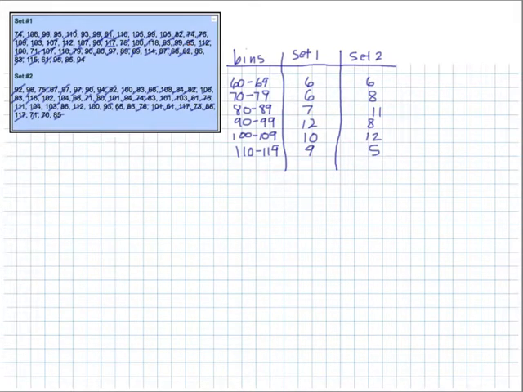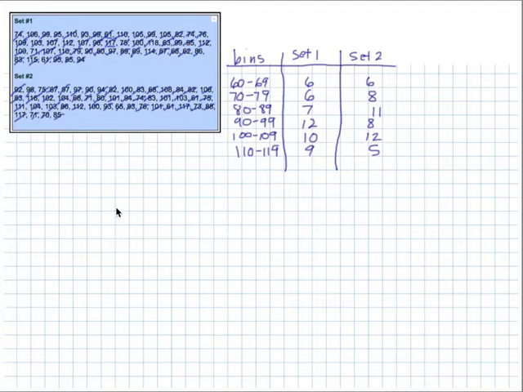Okay, so now I have the frequency table all set up. You can see I've crossed off all of the pieces of data and filled in my columns for set 1 and set 2. Another good thing you can do as a double check is run down your first set and total everything up and see if the number of pieces of data makes sense. In this case, if I add these all together, I get 50, and it makes sense that I'd have 50 pieces of data in that first set. Set number 2 should match, and if I add up all of these, they also come out to 50. That looks pretty good.